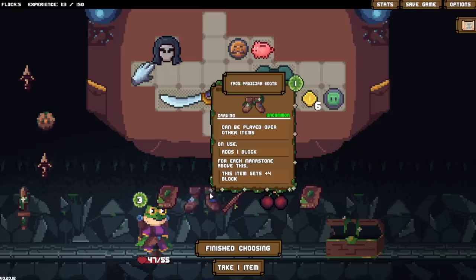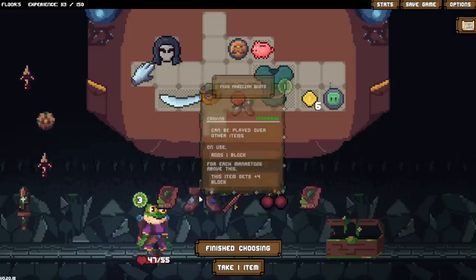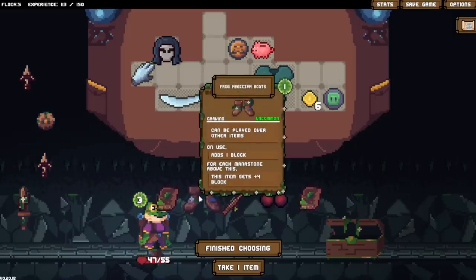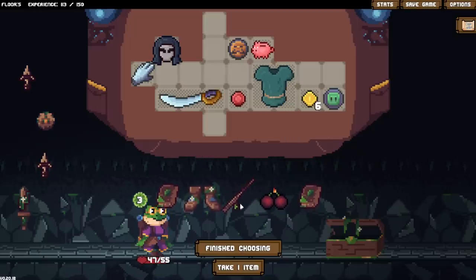Nice. Rock Magician Boots can replace the other items. Adds one block for each mana stone above this. This gets plus four block. So wait a minute. If you have 1, 2, 3, 4, 5, 6, 7, 8, if you have 8 times 4, yeah, it's like 32 block with only one item. That's insane if you're a mage. I'm not a mage, so it's useless to us. But it is insane for sure.